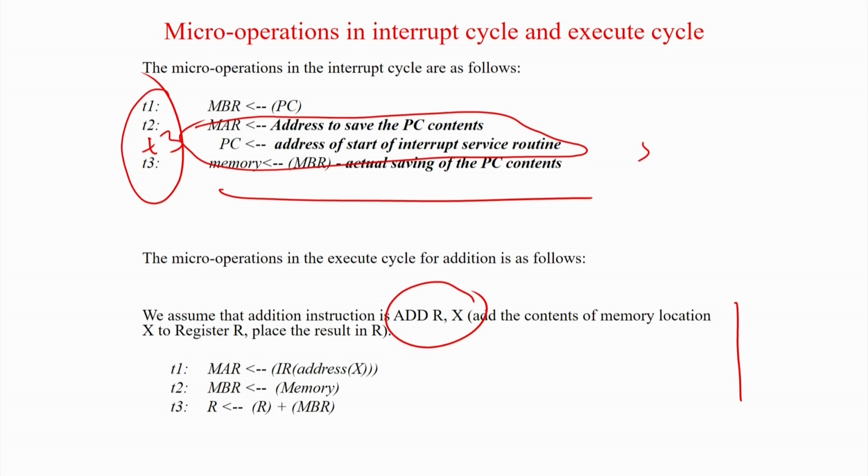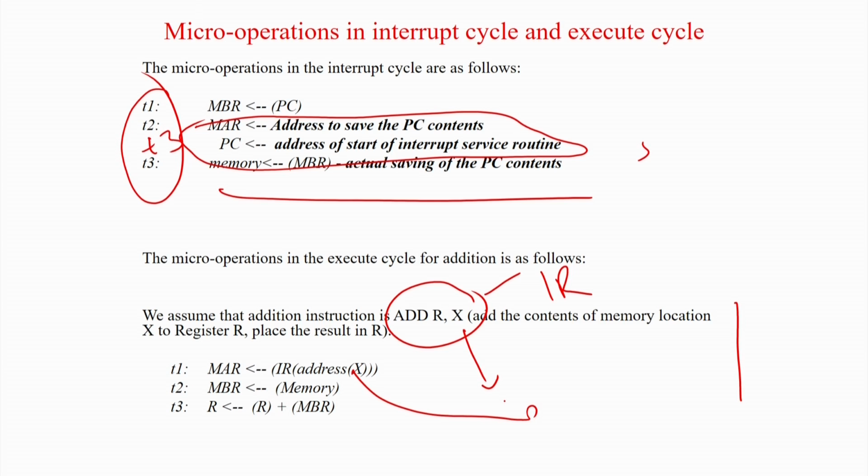Fetch we have already seen, maybe it has been fetched. So this is already in the instruction register because we assume that it has been fetched. From the instruction register you have to get the value of X, that is 3030 in the example we are looking at. So the memory address register will be fed with the address of X.